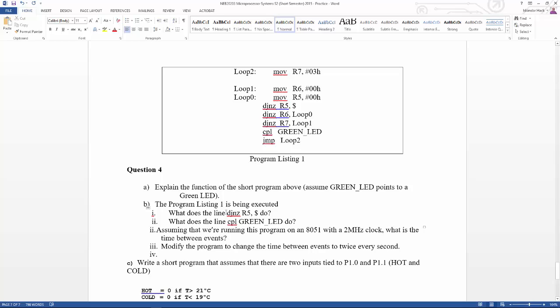Explain the function of this program. This is a relatively short program here. This is Blinky.